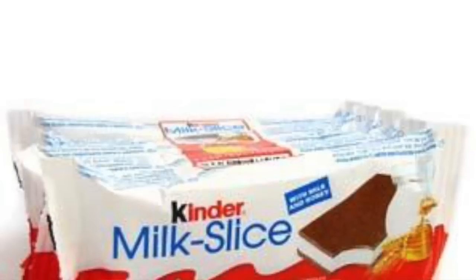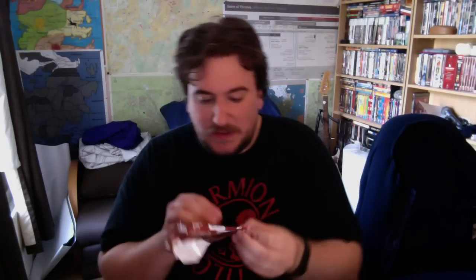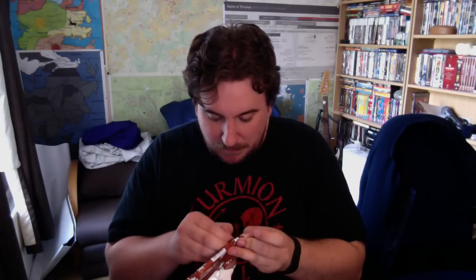I can't remember the name of the Kinder thing. Is it Maxi? No, Maxi's the nut one. If I am able to find it, I will put a picture here. It just has a sticker over it so I can't really see. This is in the Polish aisle and it says down here on the ingredients that it was produced in Italy. Next up are sesame seed biscuits.